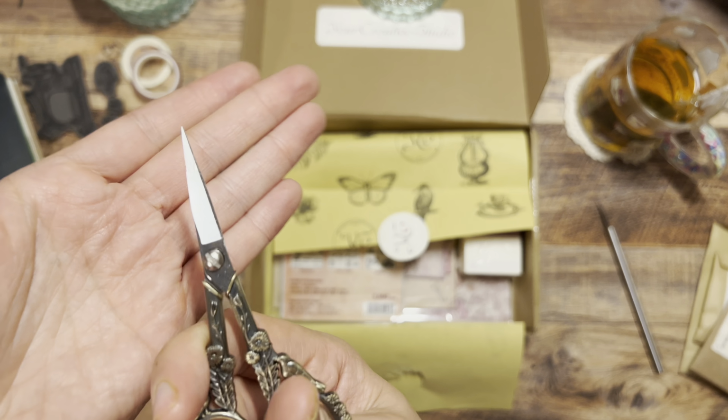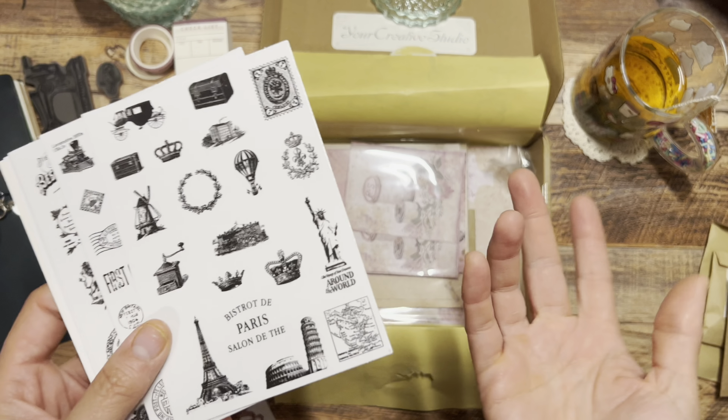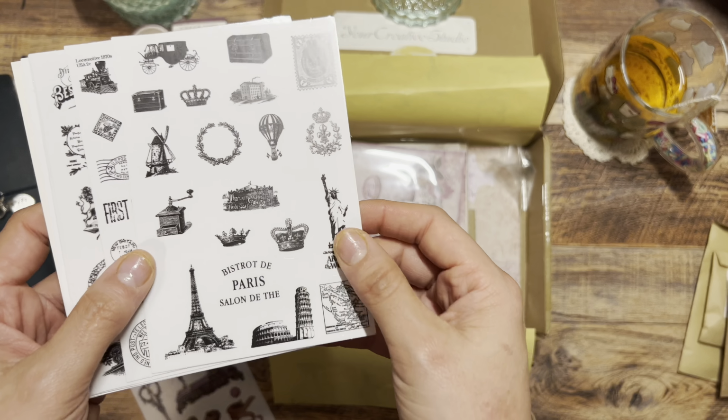I feel so lucky that I got to unbox this pretty little set. This is all so great. I mean, everything so far is really cool, and all definitely stuff that I would use, so definitely enjoying this box. All right, so we have these little postal ones. Oh, I like these little French labels.